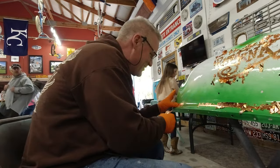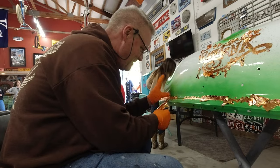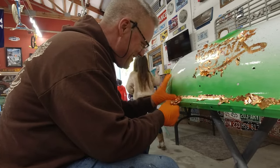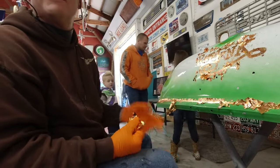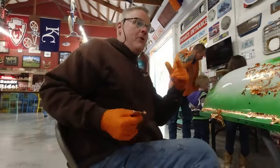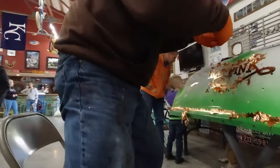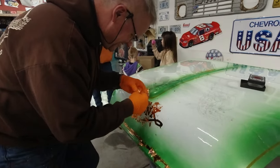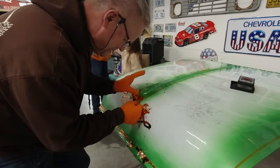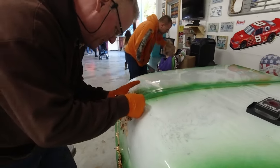When I first started doing gold leaf, I hated it. Oh my god, I messed up so much - it was terrible. I'd either be too impatient, put it on too wet, and then it's all lumpy and nasty. Or you put it on too dry and you've got to do the whole thing over again. It's really frustrating. But it's actually really rewarding when you do it right, because it's so pretty.